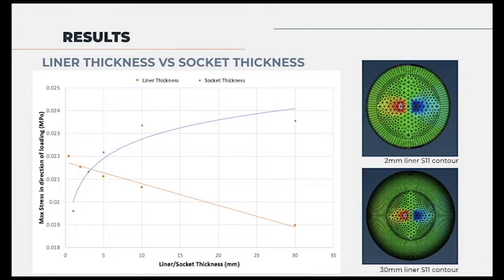This was expected as the socket is significantly stiffer than the other materials, so variations in thickness would not affect the stiffness distribution as significantly. This trend was also found when adjusting the socket stiffness, where a softer socket would result in less stress at the interface. However, this too sees practical limitations, particularly with excessive deformation of the socket.